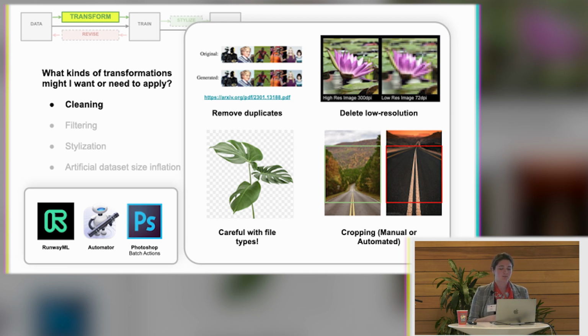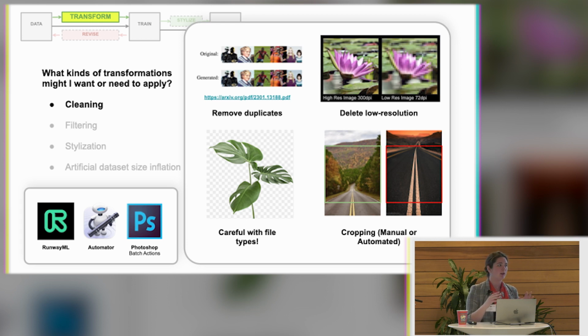Another consideration is to be careful with file types. StyleGAN, for example, I think they fixed this in StyleGAN 3, but in StyleGAN 2 it was an issue. It would ingest PNGs that had an alpha channel with transparent pixels, but then it would sometimes break the model, and not until it had gotten to that image.